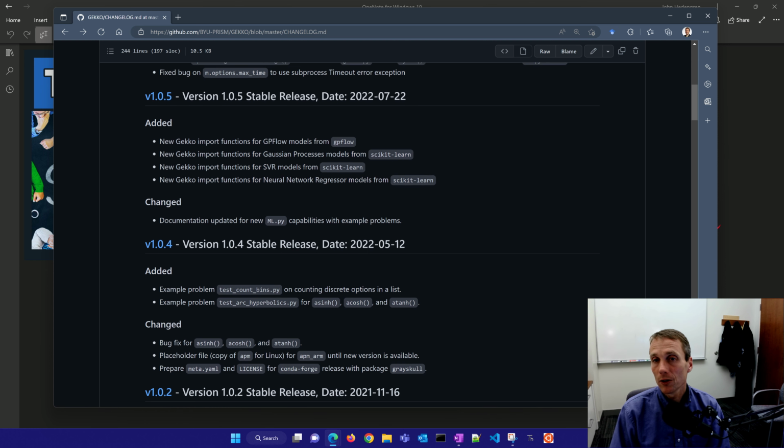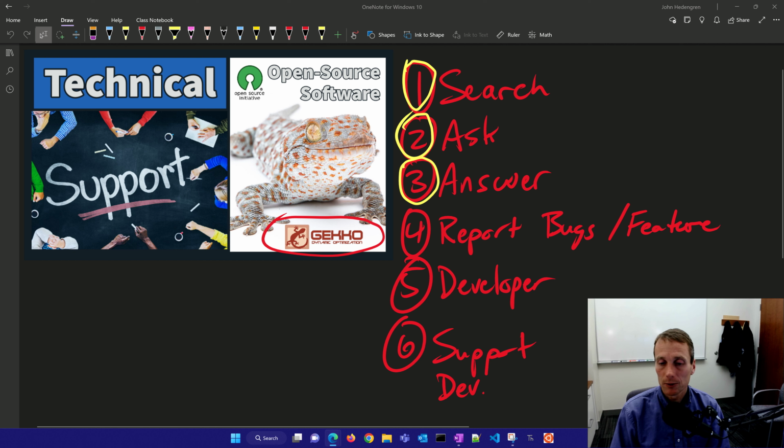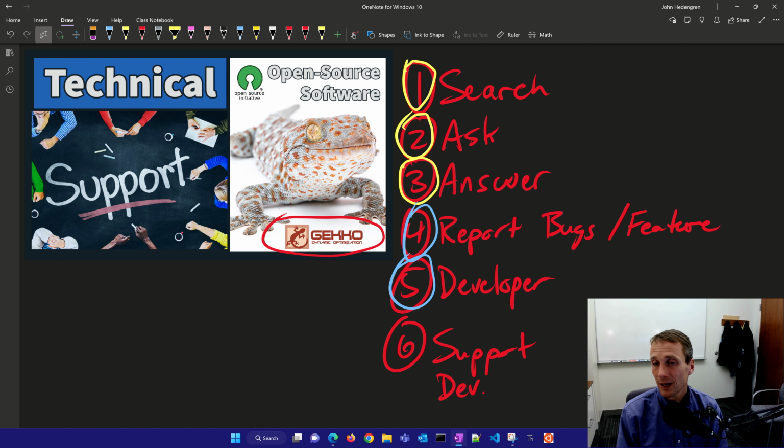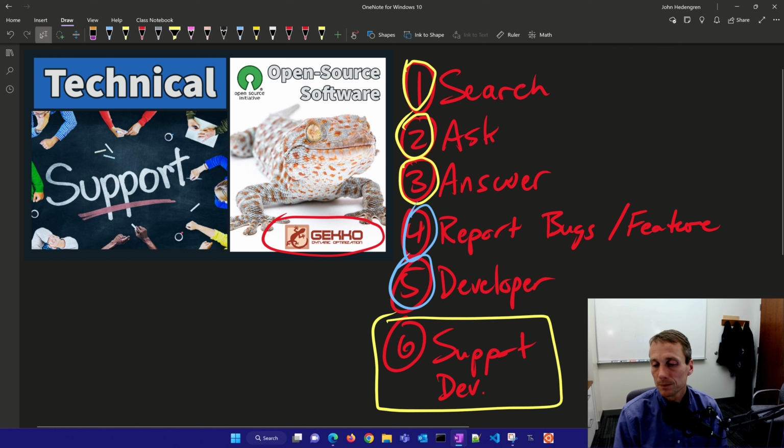All right, so final thing that I wanted to cover here after we've talked about reporting bugs and feature requests, contributing as a developer. Let's say you don't necessarily have the technical expertise to make that development, or maybe you don't have the time, but you might have some resources to be able to support other developers. I want to talk about this final one on just how to get involved as a supporter of the software and the platform. So let's say you have, I'll just give a couple examples.